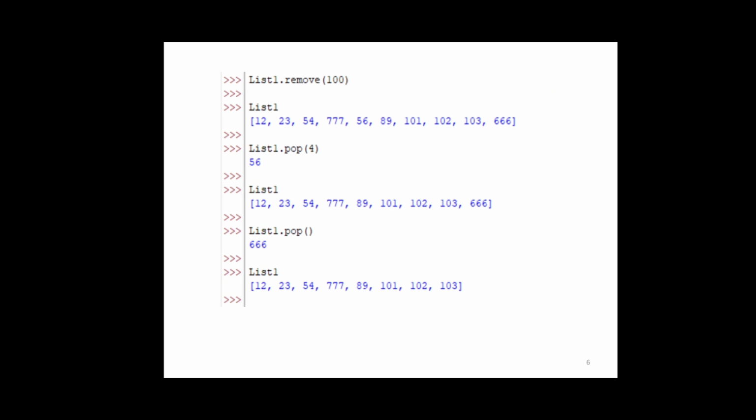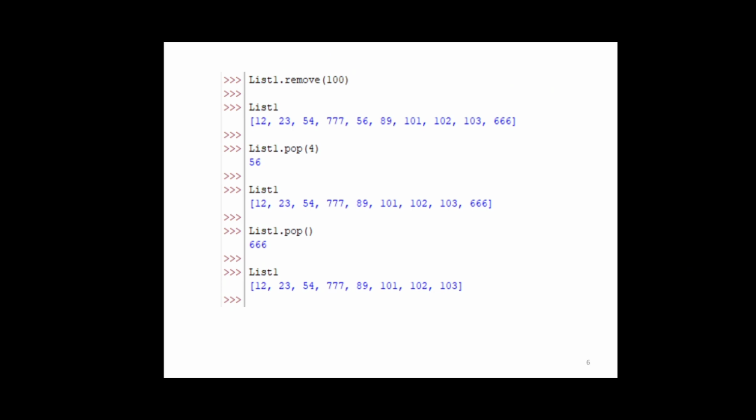Now list 1 dot remove 100. That means from list 1 you just remove the value 100. So after this command, list 1 is modified to 12, 23, 54, 777, 56, 89, 101, 102, 103, and 666.